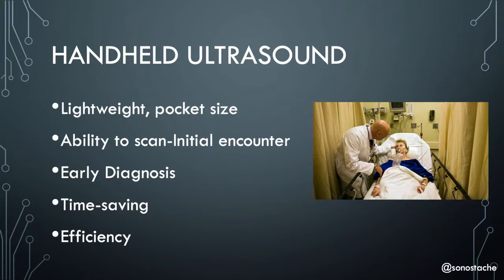I go room to room, looking, sometimes bending over, and people are saying hi under the curtain, things like that. So I can't find the machines. They're all over the place. You have something written right in the hallway, park the machine here. No, that area is generally empty. Ultrasound machines are not there. So only if you have the opportunity to take a handheld device and scan the patient as you are taking the history, that probably gets you early diagnosis and all the downstream time saving and efficiency and so on.